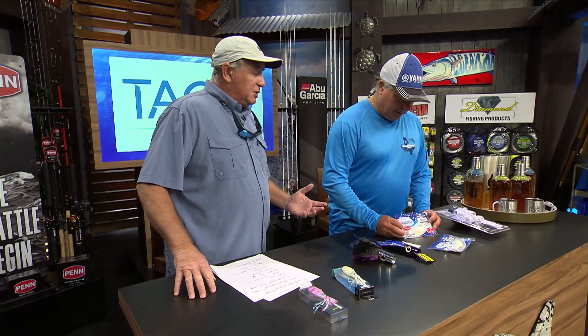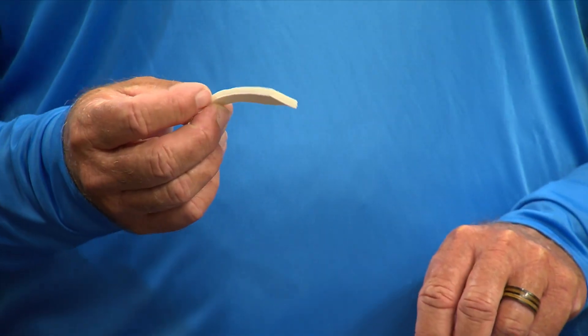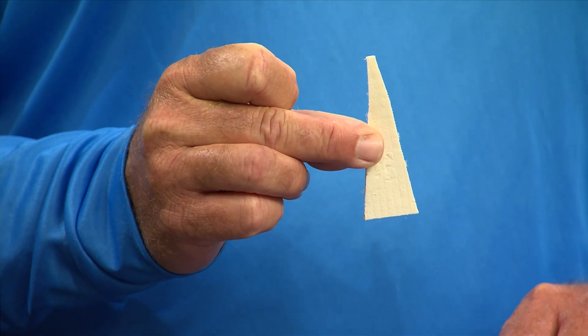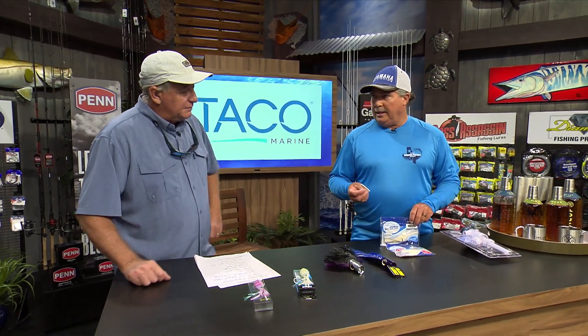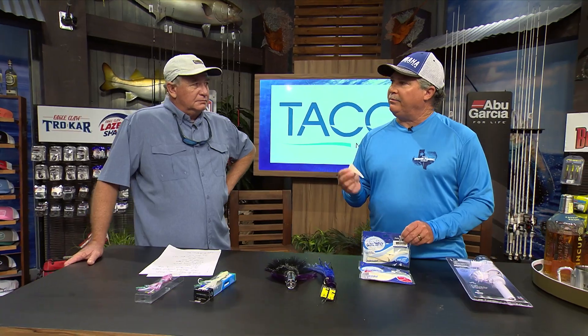Next, we have Fish Bites fishing chunks — made for fishing big cut baits on the bottom, which is exactly what deep dropping is about. These are big cut bait, large pennant-shaped wedges in three different scents: crab, shrimp, and squid, in a flesh color with a longer-lasting formula. They're really thick because they're going to be sitting down there for a while. One of my favorite uses is tipping a jig when fishing for snapper or cobia — it gives the bait scent. You can also fish this just like a dead chunk bait for black drum, which eats these things like there's no tomorrow. It's one of the best baits you can just throw in your tackle box — no refrigeration needed, it doesn't spoil. Red drum will eat it too. 10 baits per pack. Go to fishbites.com.